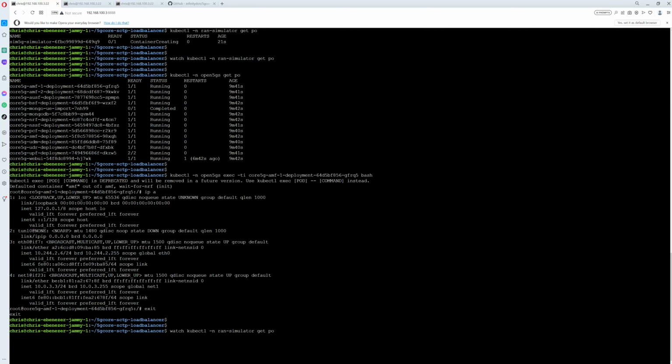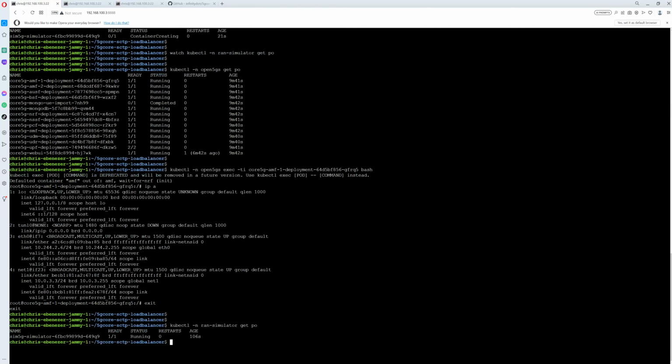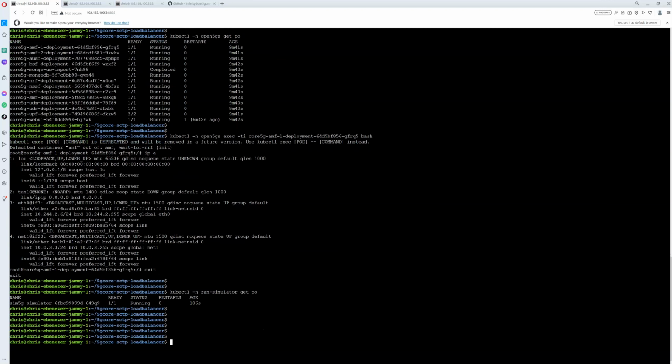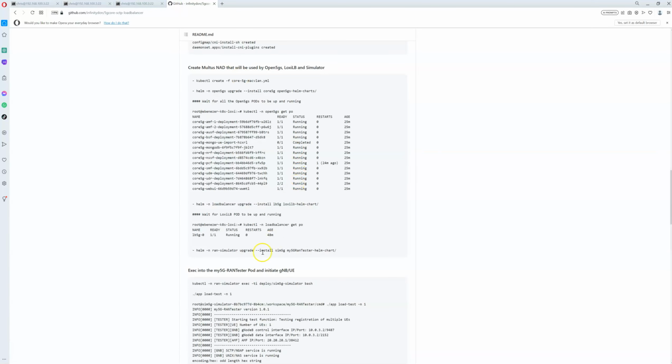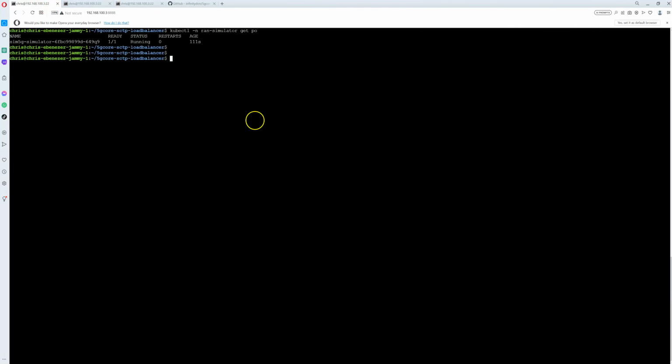So let's check the simulator pods again. Yeah, the simulator pod is running. Let me bring that up. Since it's running, the next step is to exec into the RAN simulator itself.